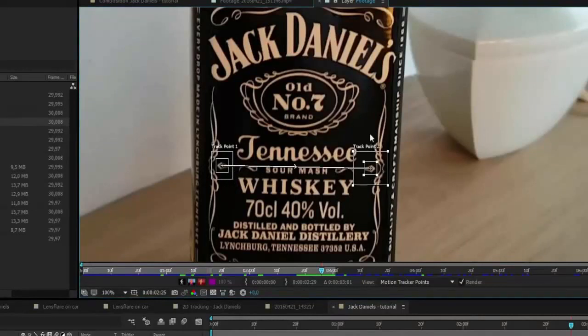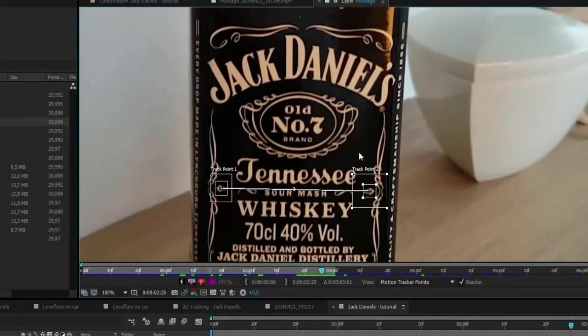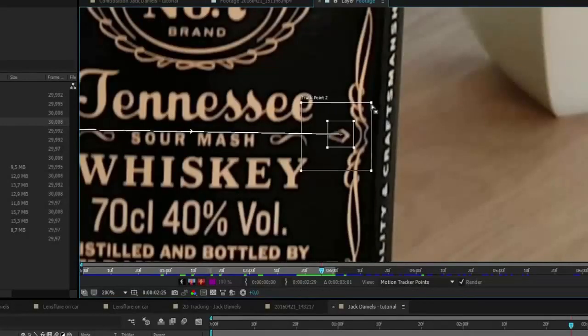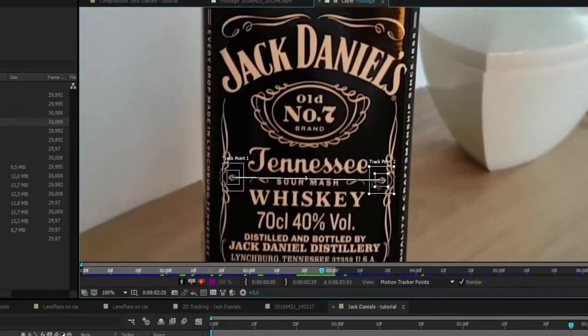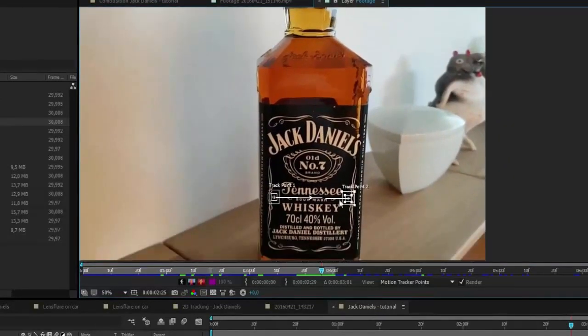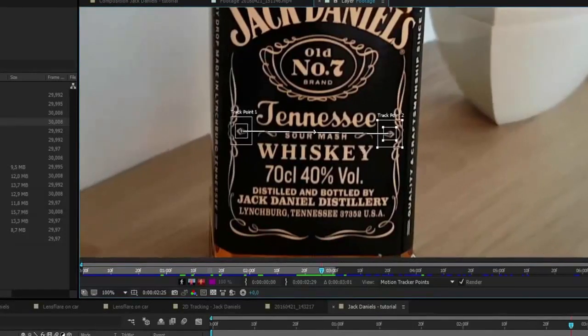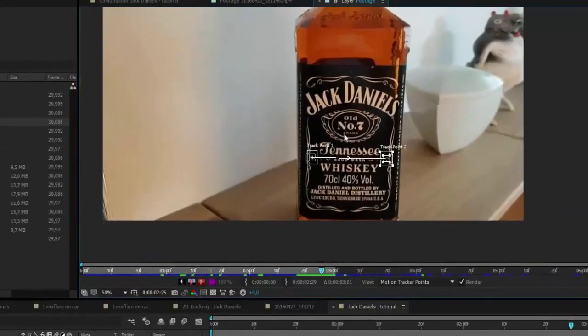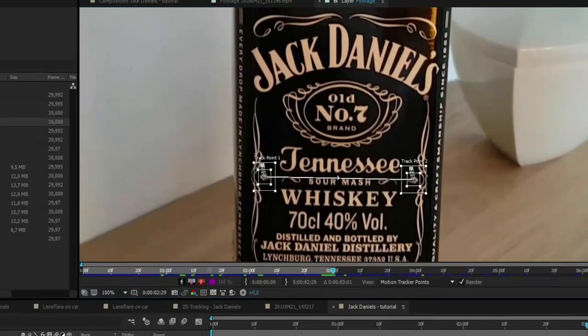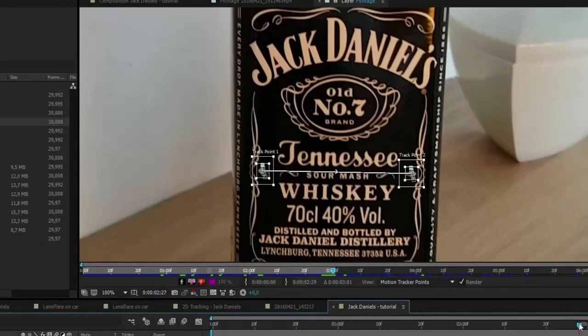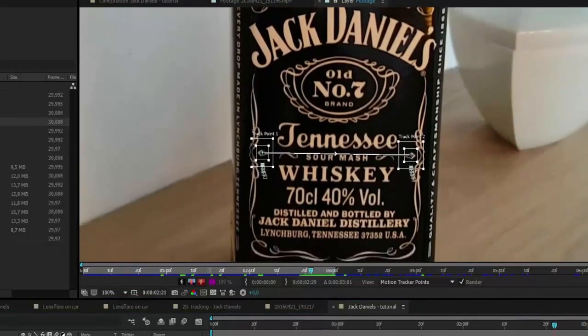But if you have 2 positions, then you can see, okay, if this position suddenly went up here, then the object must have rotated this direction to the left. So when you have 2 track points, the tracker will know the rotation. And also, if the points suddenly move closer together, then that means the object must have gotten smaller, and that means the scale has to be changed. So right now we are ready to start tracking, so I'll just analyze forwards and go back to where we started, which is here, and then analyze backwards.